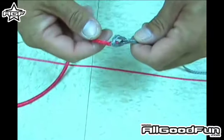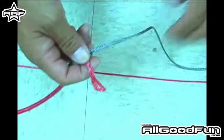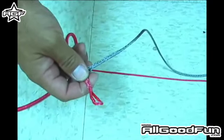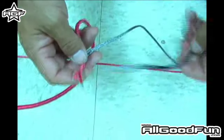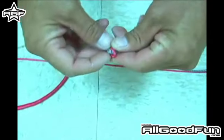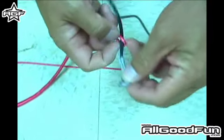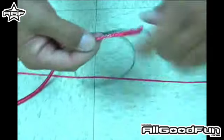You'll now want to attach the new IDS landing line to the bungee section using a standard loop-to-loop connection. Do so by threading the bungee line through the top loop of the IDS landing line. Next, take the bottom loop of the IDS landing line and thread it through the bungee loop. Now just pull the line through and make sure it's tight.